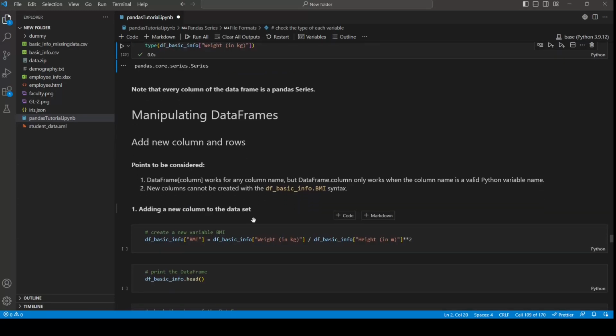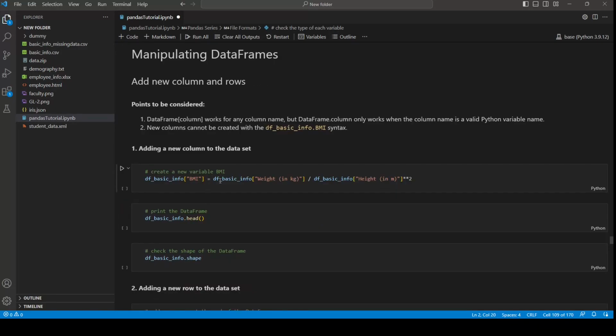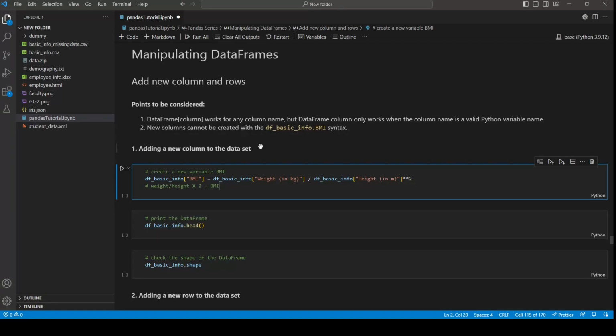Now we are into another step, manipulating data frames. We want to find the BMI. BMI is body mass index. df_basic_info is the variable name. As I said, we are calling this. We just had age, weight and height.